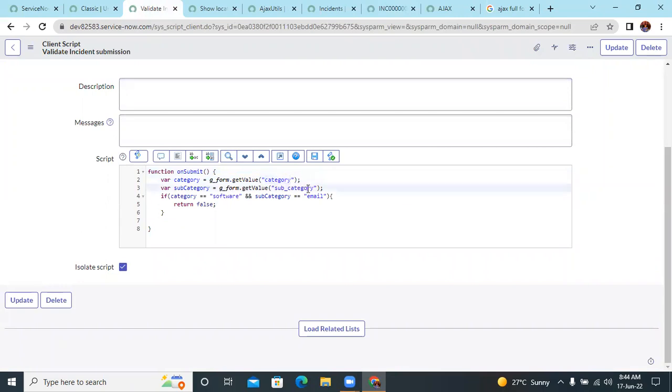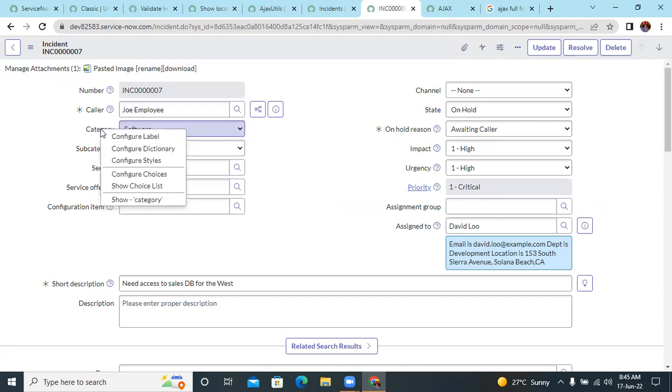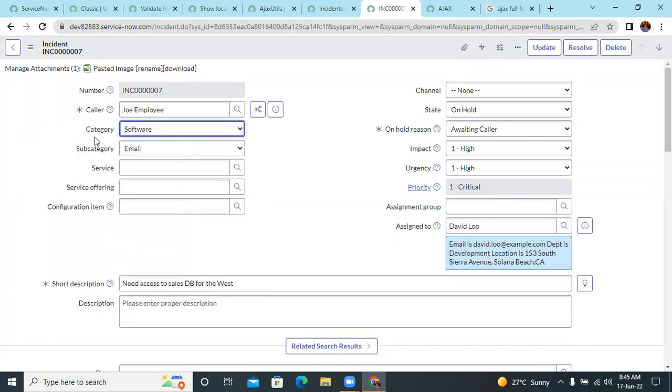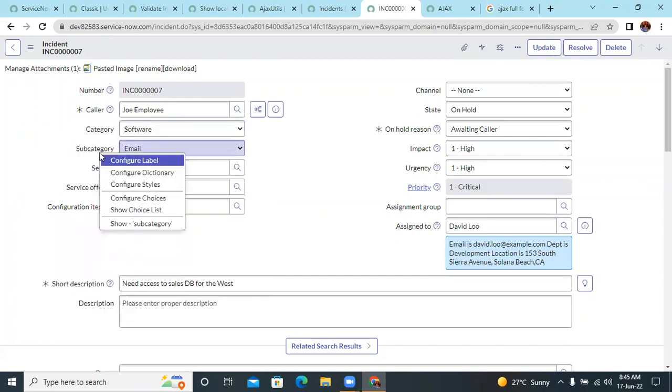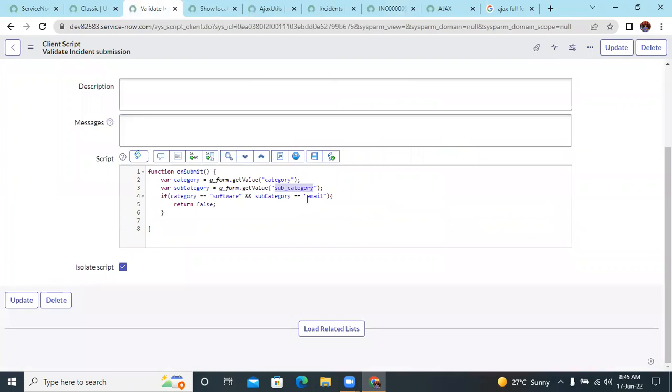Category, subcategory, software, email. The field is subcategory without an underscore, so we should change the field name here.